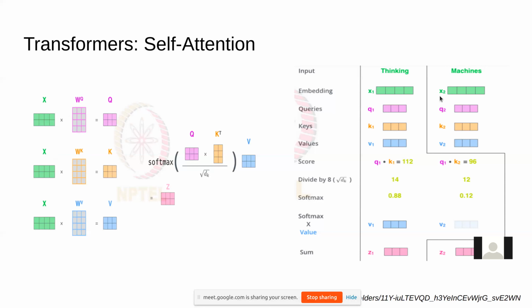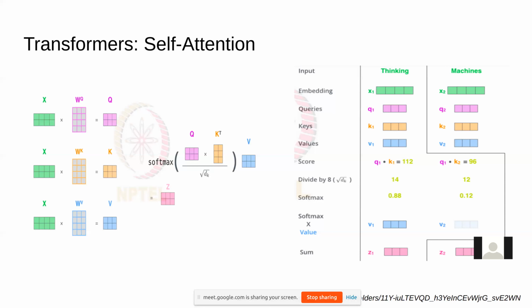So for the input, we have now computed the queries, the keys, and the values. Now the next step is, because it's self-attention. So what does self-attention mean? In the given sentence, which words are actually important for a specific word, or the relation of a specific word with the other parts of the sentence.